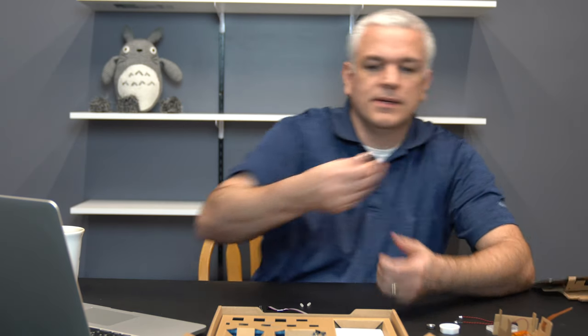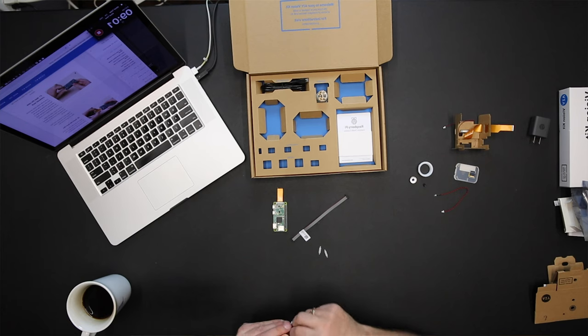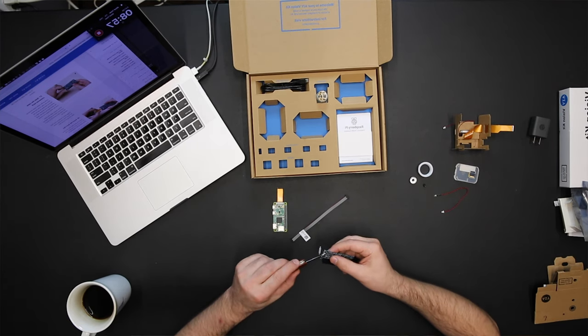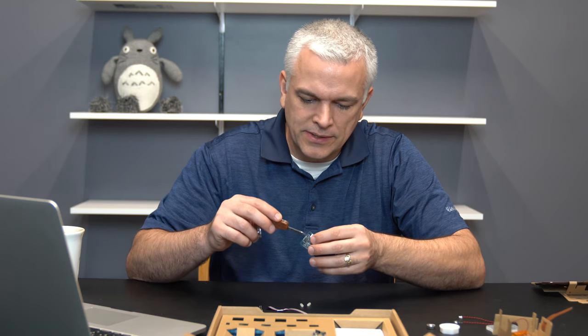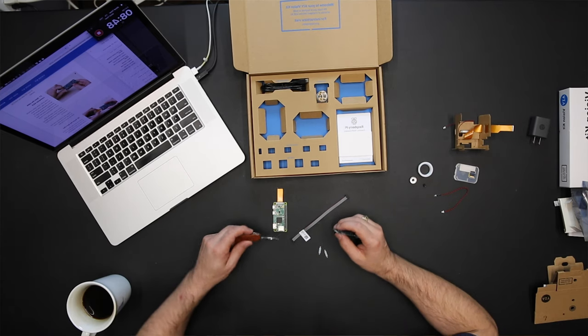Let's see here. Let's just take this. I should have brought some screwdrivers in here, but let's just use this. I just wanted to see. Okay, so I can see it's moving, so it's open. Okay.